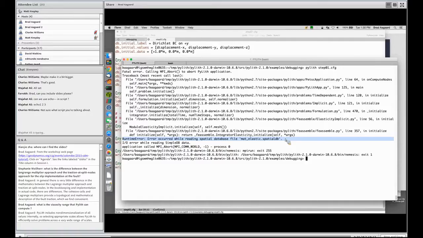So Brad, he means, can you put a print statement in the script? You can put print statements in the Python code. It means you have to then rebuild the Python code. You can't put print statements in the .cfg files. And the PyLith binary does not come with the debugger. And it's optimized code, so the debugger doesn't work that well.